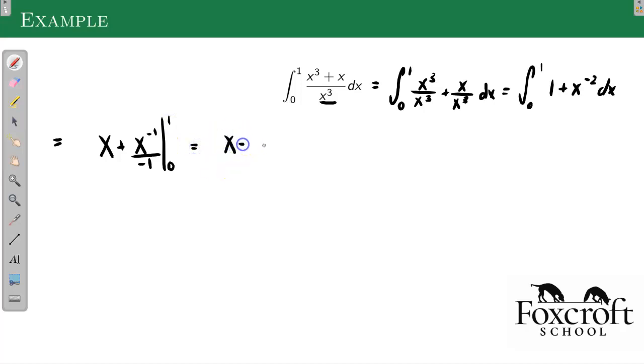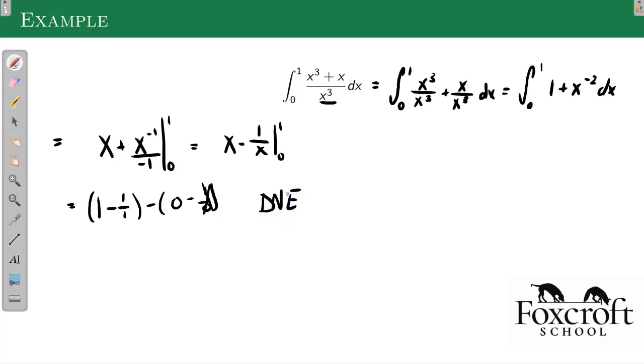Again, just rewriting it a little bit simpler. All right, the negative is going to go there. x to the negative 1 is 1 over x. And then I plug in the top bound. And it's not possible because 1 over 0 is infinity. So this one just does not exist. I did not mean for that to happen, and that wouldn't happen on the AP test, right? But just to show, just making up problems out of nowhere, it doesn't always work out.